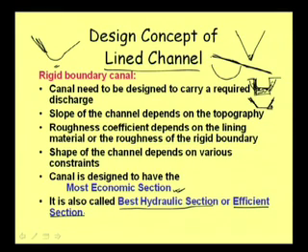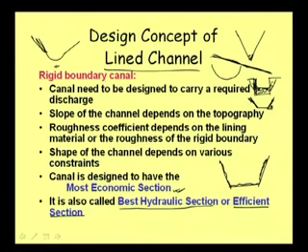Most economic means, say if we are providing lining to the canal, then if we try to reduce our cost, our target will be the perimeter, because lining means the lining we are providing in the perimeter. Here we are providing the lining. So, if we try to reduce the cost, then this length of perimeter should be minimum. That way we are talking about this as a most economic section.